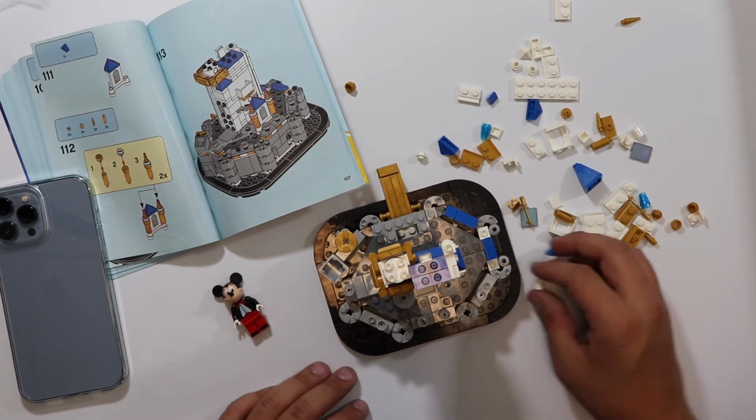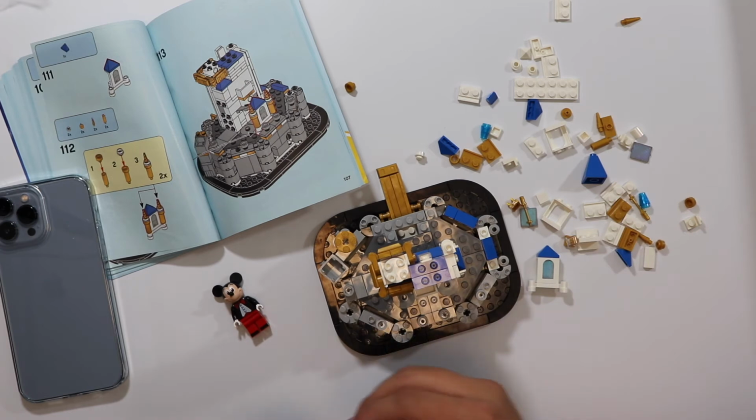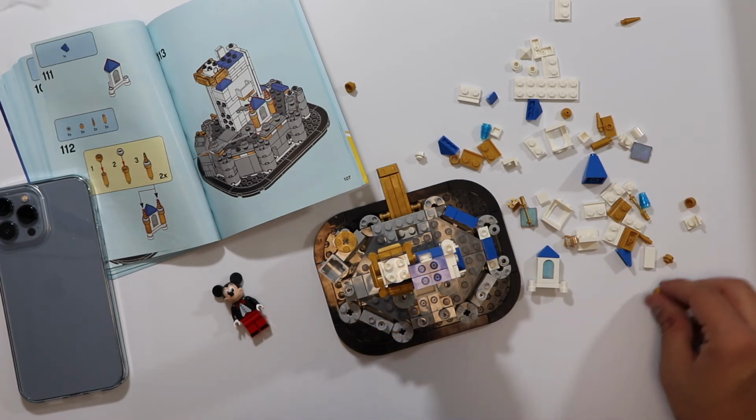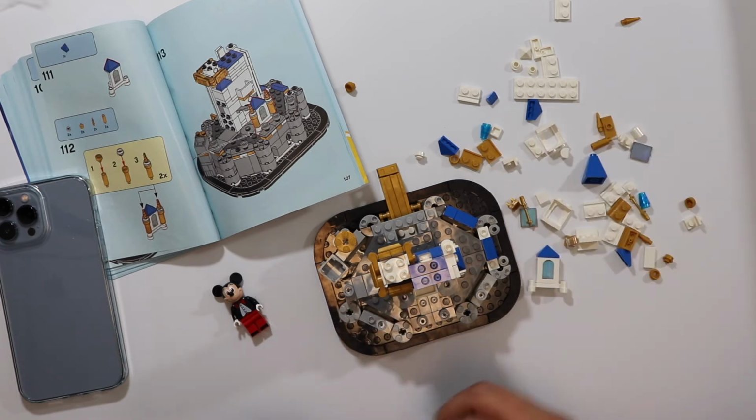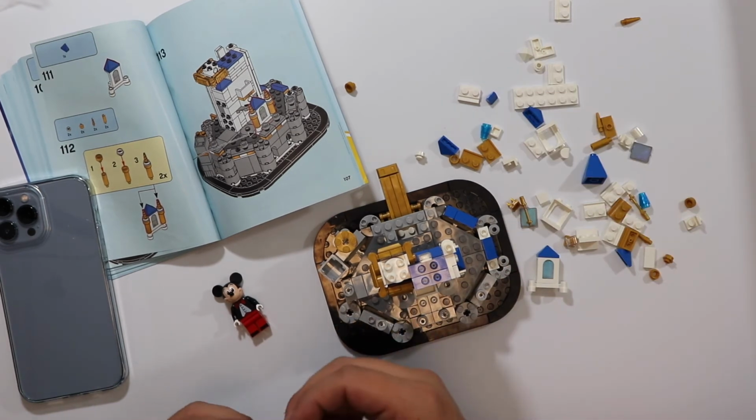Well, at LEGO. Of course they released it. But in the LEGO, where is it? Let me see. One sec, I think I got it. Oh, there we go. Yeah, they released it at the LEGO stores and online, and I was so pumped because I have bad luck when finding things in the wild.